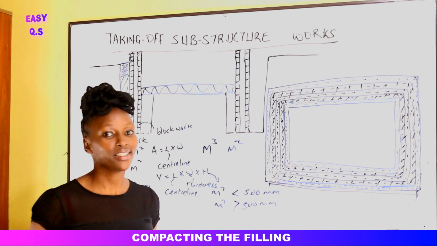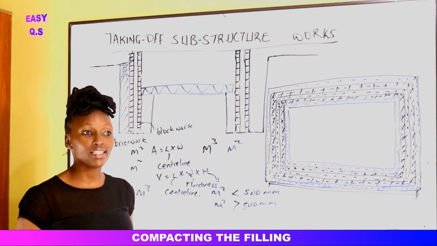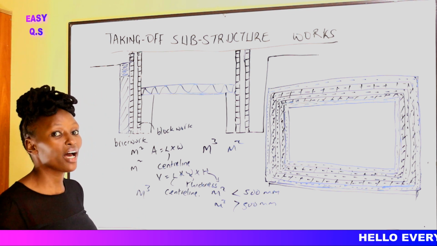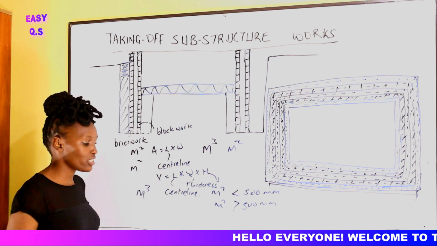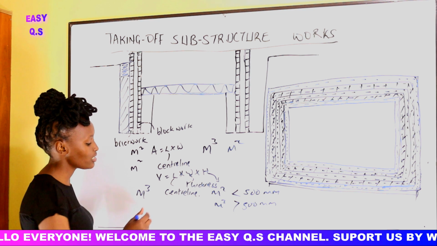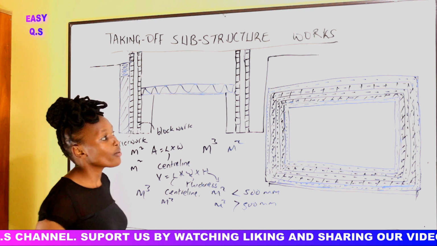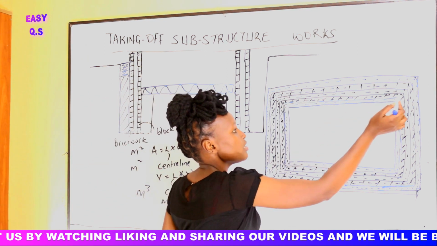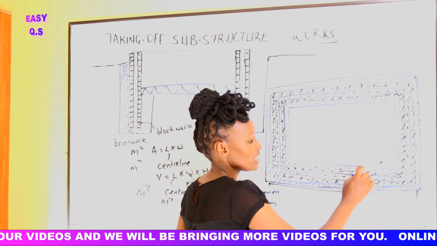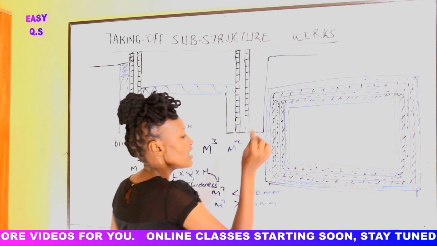After we have done the hardcore in the inside of that building, the next item that we need to do is to compact that filling. The hardcore needs to be compacted. You realize that compacting is work that will need labor. So we need to account for it, and that's how we need to measure it. So we are told in the NRM 4 that we should measure that compacting the filling in terms of meter squared. And when you're told meter squared, it's length times width. So we shall check the length. The length is from here up to here, width from here up to here, because remember, this one was the trench and it has been filled with hardcore. So this whole area shall be done hardcore.